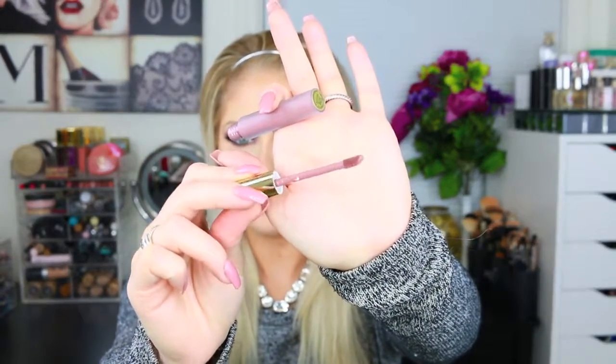I've also been loving the Gerard Cosmetics Hydra Matte Lipstick in the color Invasion. This is not for the faint of heart because it's super cool-toned — it's almost like gray. I wore this in one of my tutorials and a lot of you guys really liked it. I've really just been into liquid lipsticks recently, and this one is a really beautiful color because I don't have anything else quite so cool-toned. I know a lot of people have personal opinions about Gerard Cosmetics as a company, and that's totally fine — I'm just here to talk about makeup products, and I personally really like this and use it.